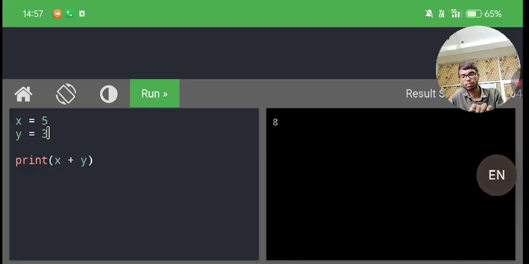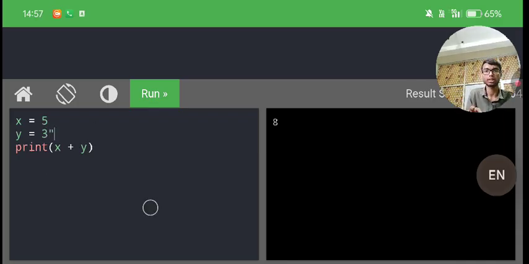What if you apply a string? Then what will happen? Now the answer would be 53.